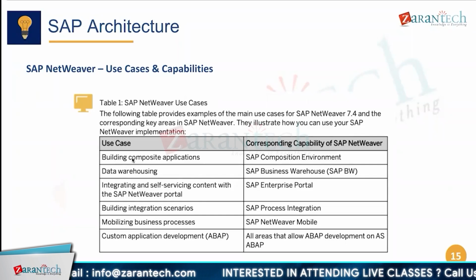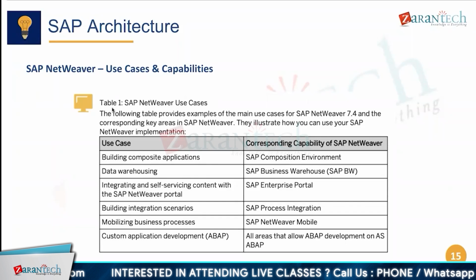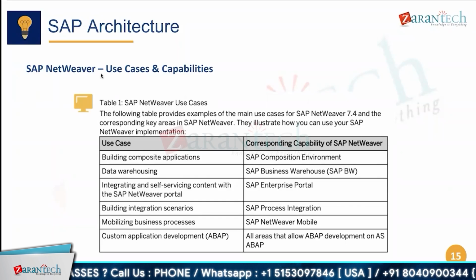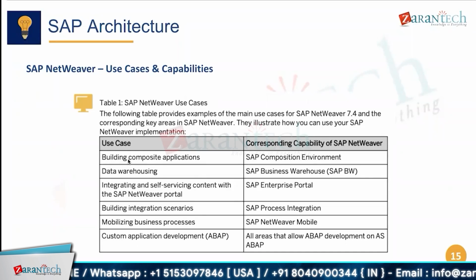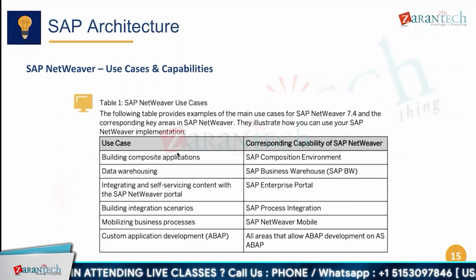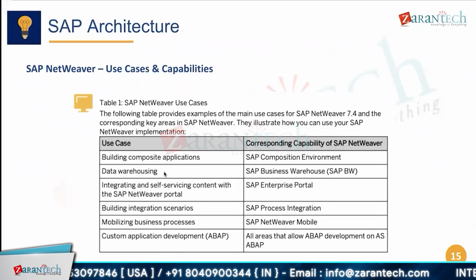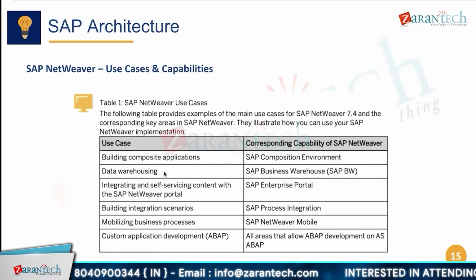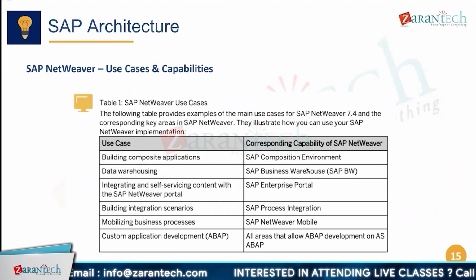Use case: if you understand the term platform, then NetWeaver becomes much easier for you. SAP NetWeaver is a platform. Suppose you want to build composite applications, SAP and non-SAP applications. NetWeaver can provide this feature, the SAP Composition Environment. In a certification, you may get a case: if you want to build different applications, which part of SAP NetWeaver will you use? That is SAP Composition Environment. Data warehousing: if you want to store the data, what do you use? SAP BW. This part of the solution.